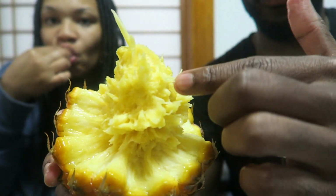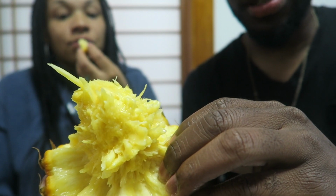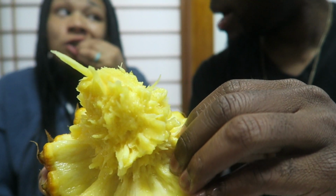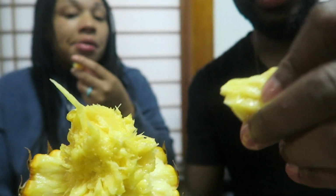This beautiful thing is the seed, I assume. Pineapple seed? You know when they cut a pineapple and they have the center part? I always wondered why that was there. And now I know. What if you're wrong? What if that's not the seed? What if I'm eating the wrong part?